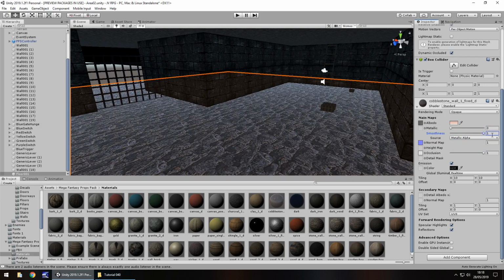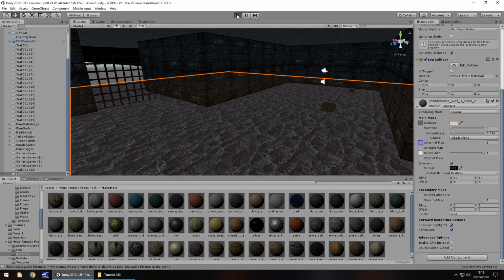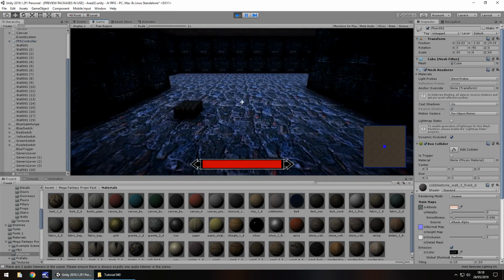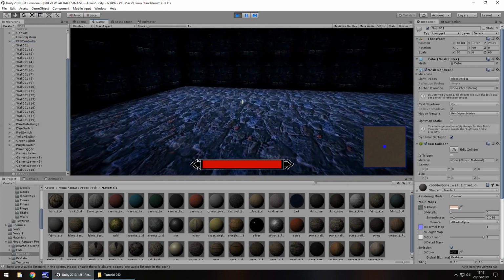In fact, now that's probably going to make it worse. So you probably want to play around with some options. I mean, it's entirely up to you how you want it to look. You could mess around with the smoothness, make it look like that, I guess. Let's see how that looks. You just try and get the right kind of cobblestone look. Now, I do kind of like that now.